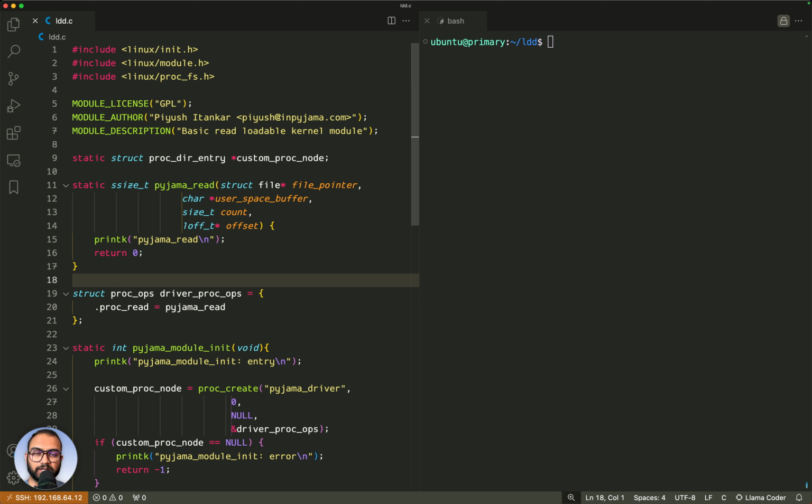So now we are going to implement that interaction in terms of the driver passing some data back to the user. Let's imagine what that means.